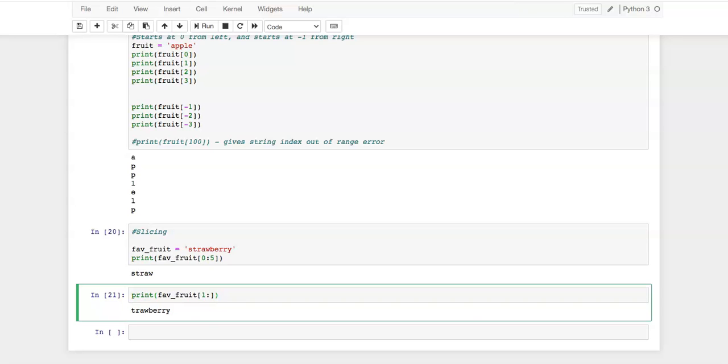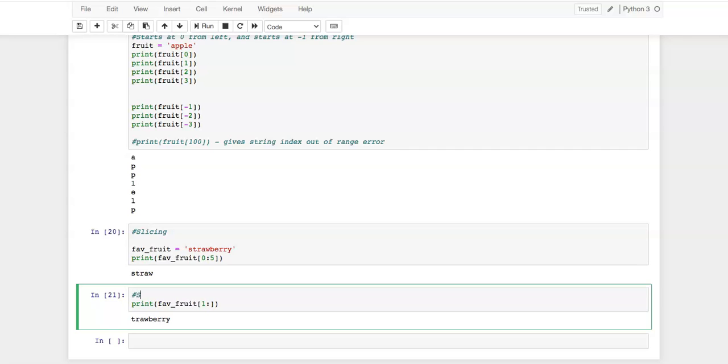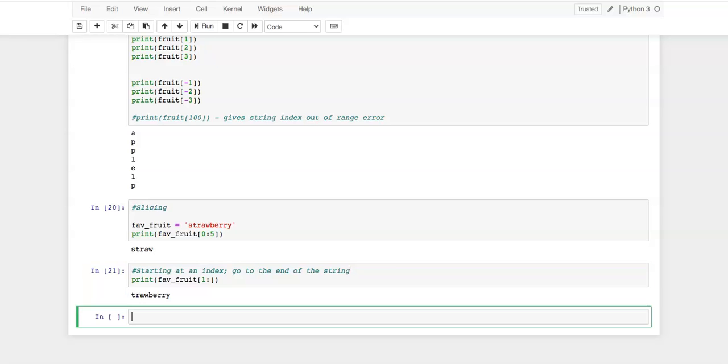So this is for starting at an index and going to the end of the string. What if we wanted to start at the beginning and go to index 3?